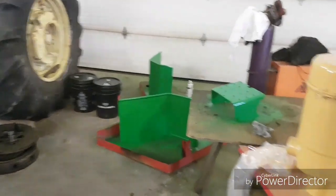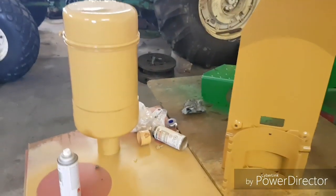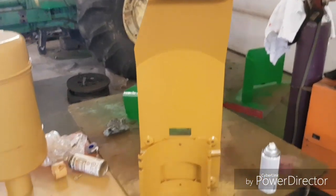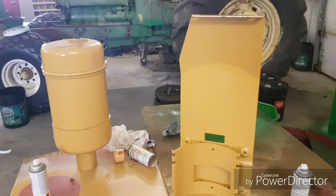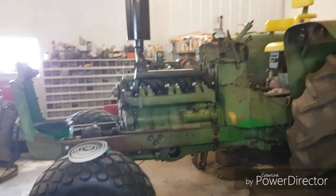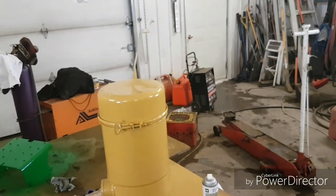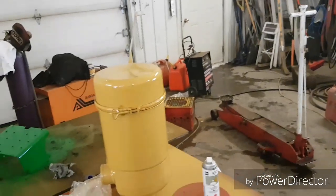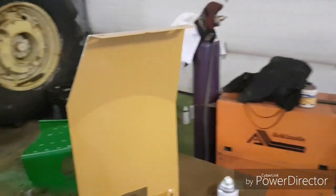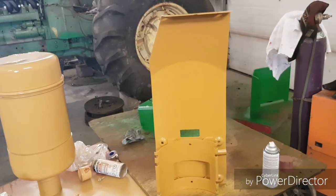So I'll just start with each little piece and tell you what it is and what we did. This is the air cleaner, where your air cleaner goes, and that's the bracket for it. And you say, well, why is it painted construction yellow? Well, originally these tractors came with an oil bath, and Grandpa updated that, and that came from an industrial. And you know how rare 5010, 5020s are to begin with. There's even less that are industrial. So I figured since these pieces come off of something so rare, it might be neat to keep them their proper color. So I painted them construction yellow.